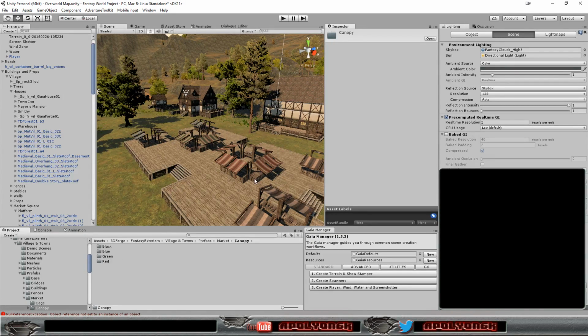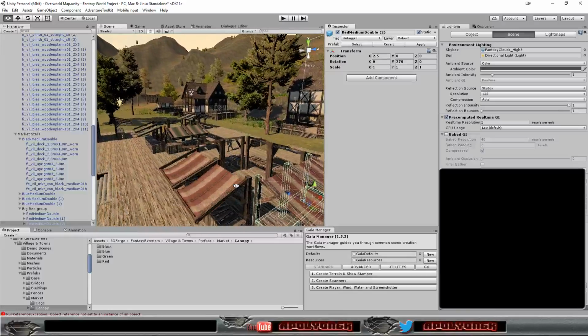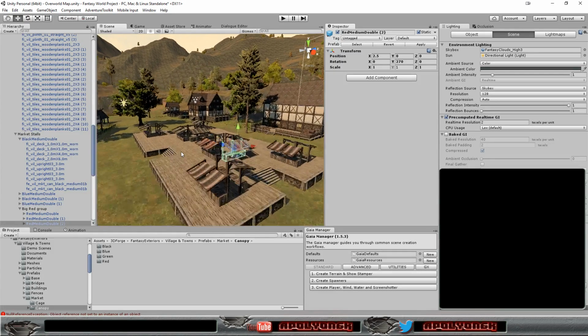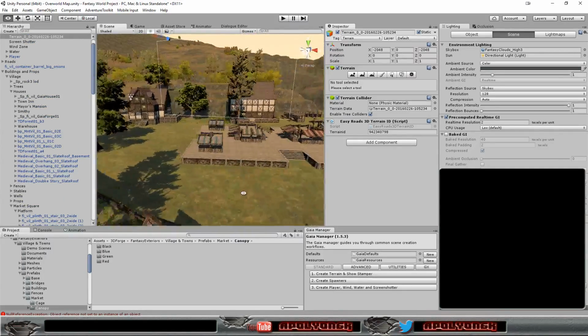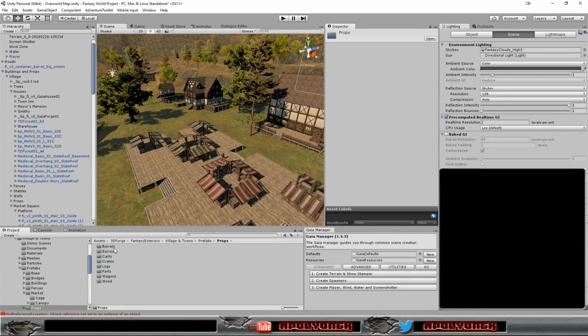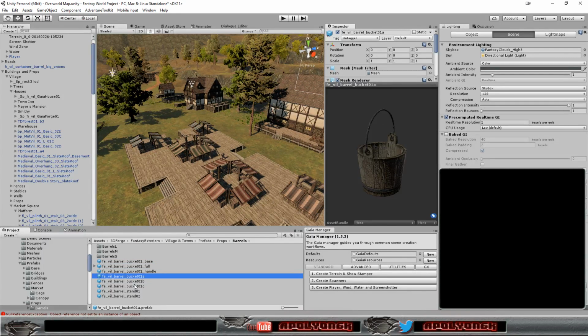The canopies are already in these combinations, these prefabs here. So we don't need to use any more of those, at least for the market. Maybe I will throw some on the houses and make them look better. But for the moment, that's okay. Props, barrels. What kind of barrels do we have here? We have bucket stuff.